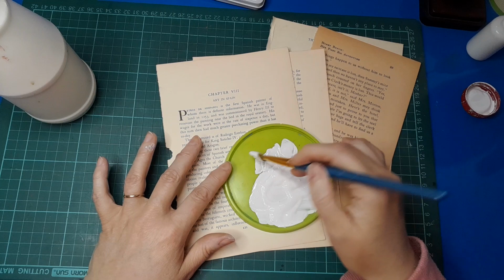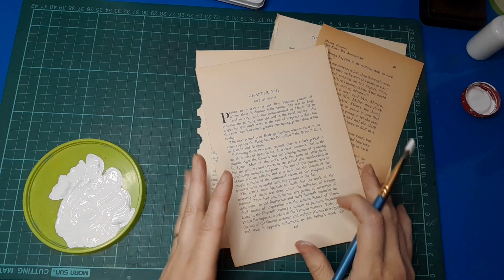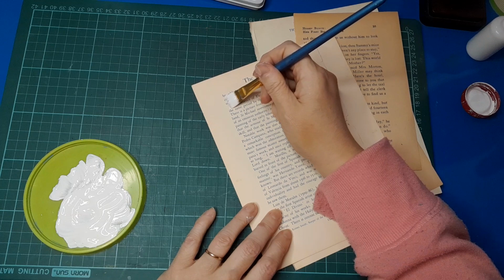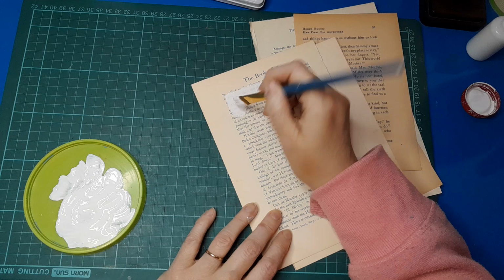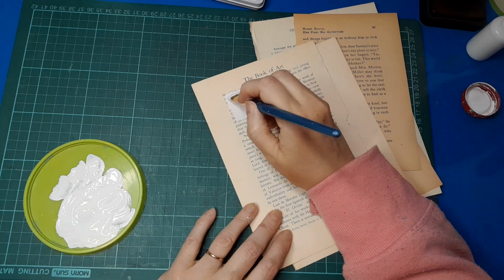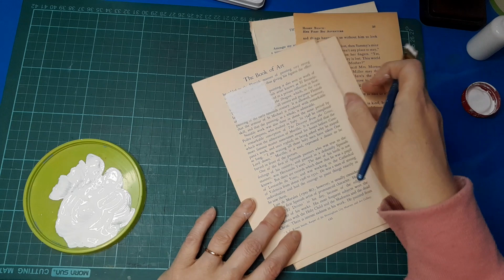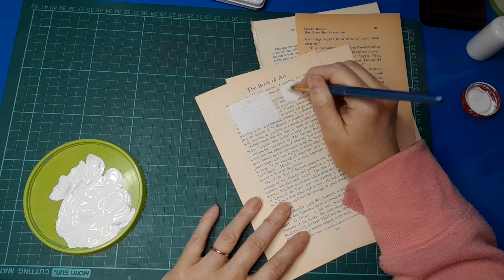Right, and now if I had templates, they would just be squares or label shapes or whatever cut out. Which side, maybe this side, because there's a bit more text. And I'm just going to paint in some rectangles of different sizes. I don't care if they're not perfect rectangles. They're just going to be fun little bits and pieces. Okay, I don't think that's too bad. I can see the text through it. I don't know if you can, but I can see that the text is showing through. Right, maybe we'll do a bigger one down here.